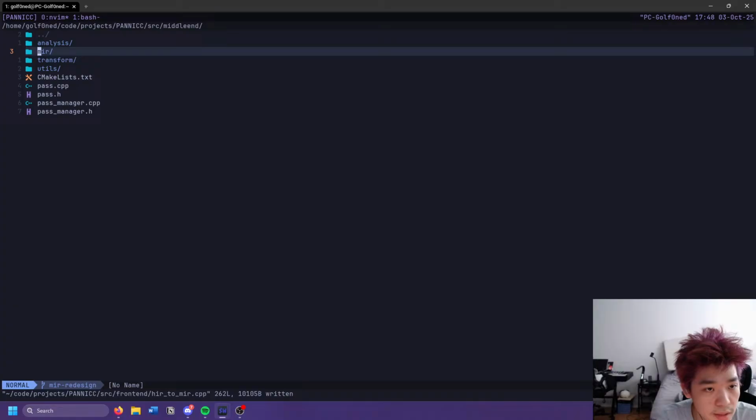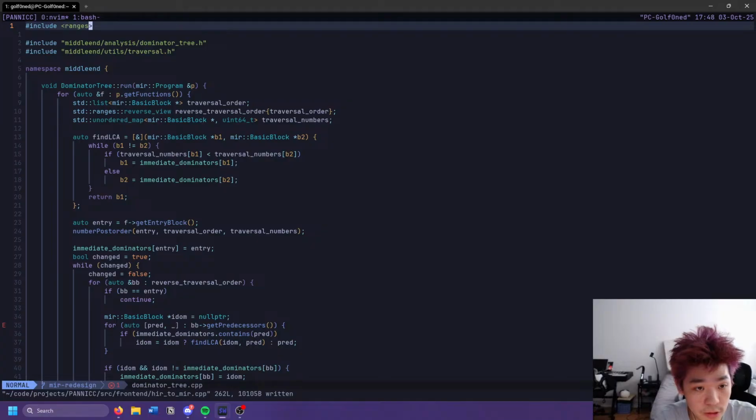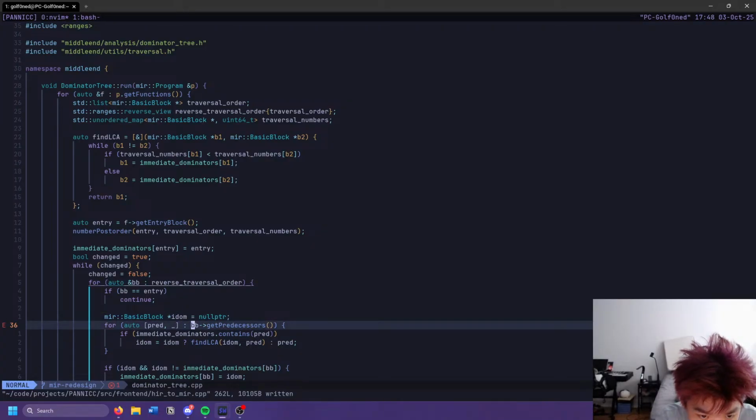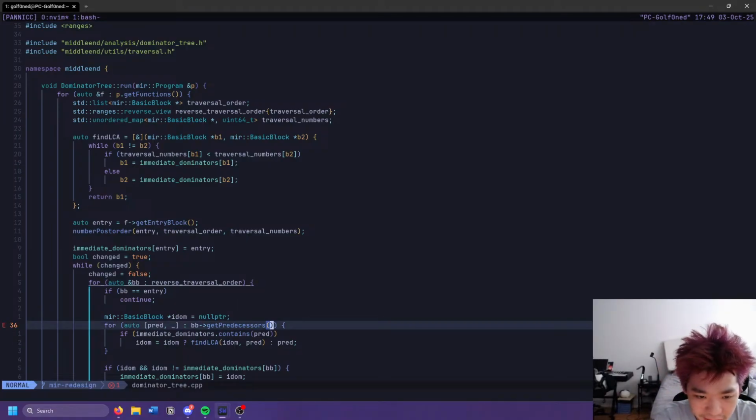Yeah, okay, everything else here should be compartmentalized. Okay, so we need to change dominator tree again because we do use that somewhere here. Actually, now that we've learned about ranges, why don't we just use them here actually? Let's use that real quick.